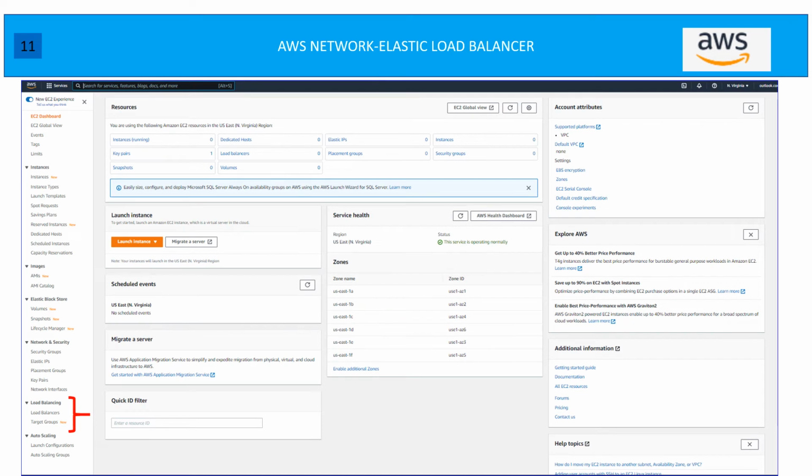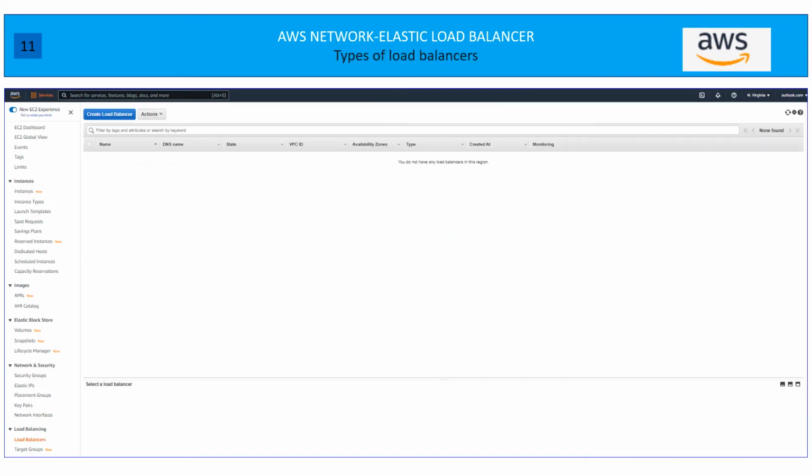As I mentioned earlier, your load balancer is going to be an EC2 type service. So when you go to the EC2 dashboard, you can see the option for load balancing. It gives you an option to create the load balancer or to create the target groups. A target group is nothing but the pool of servers where you want to redirect the traffic. So let's hit the load balancer and you can see the option create load balancer. So let's hit create load balancer as well.